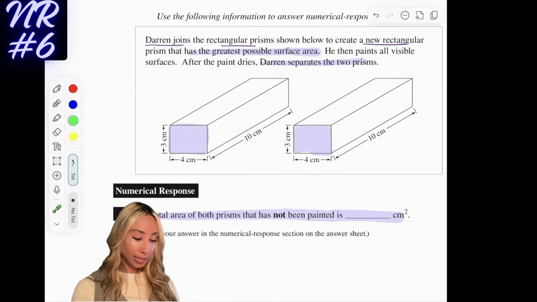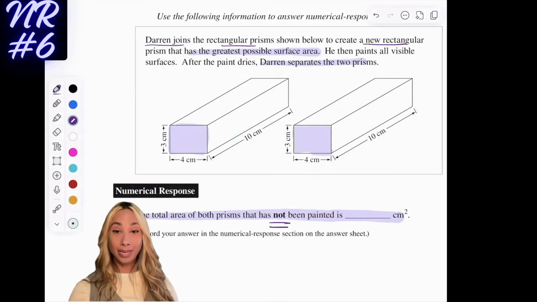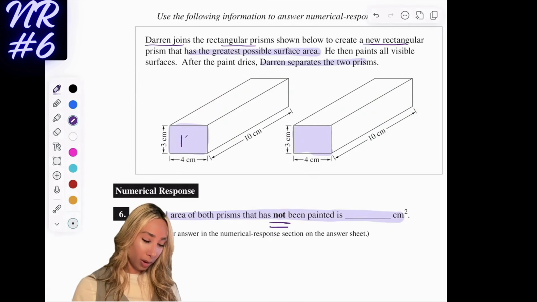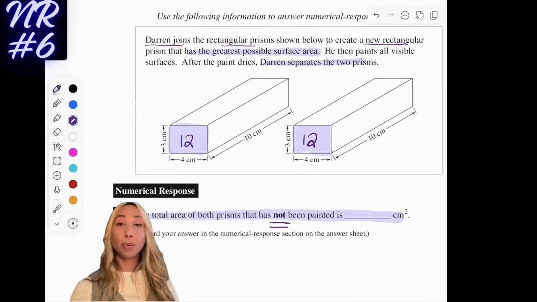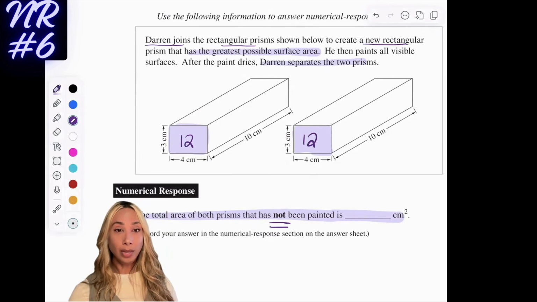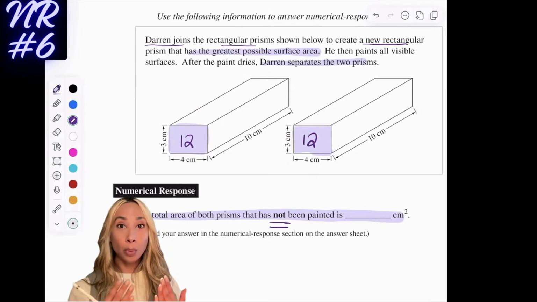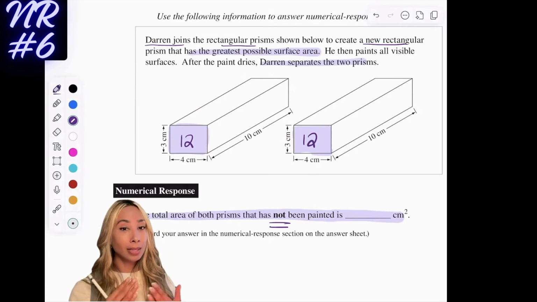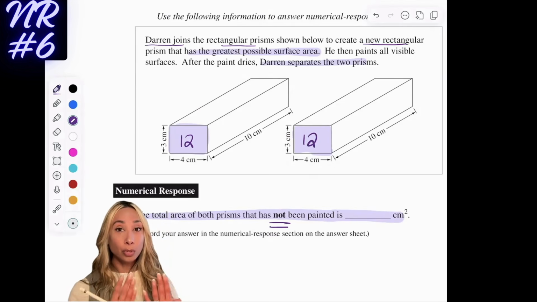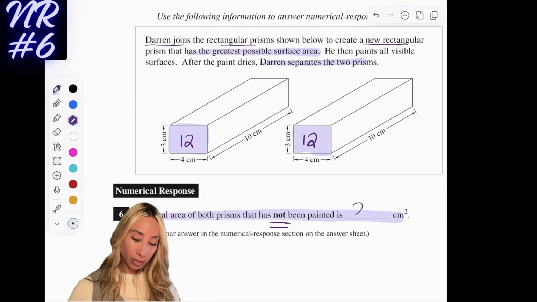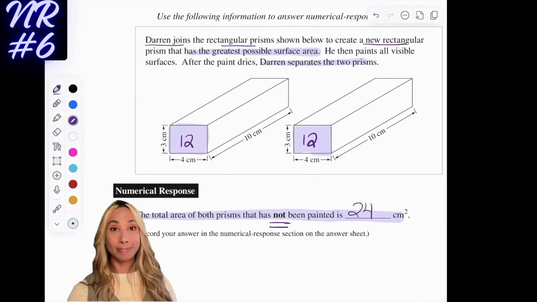So what it's really asking then is to figure out the area that hasn't been painted. Now, the funny part of this question is I'm highlighting it as if it was painted. Just think the reverse. So this area would be 12 and this area would be 12. Remember, area of a rectangle is length times width. So 3 times 4 is 12. There's two of them that were pressed against each other and then now are opened and they wouldn't be painted. I guess in this case, maybe we'll pretend that the paint was white and the lilac was the original color. So since those two were together, that's going to be a total of 24 centimeters squared.